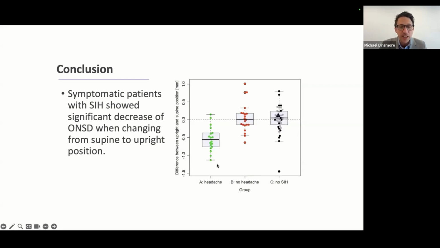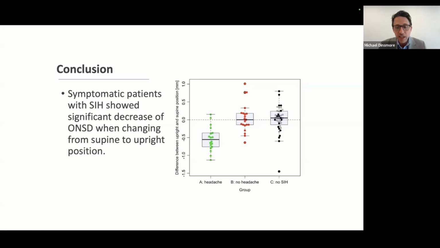But very interestingly, the patients that had the headache, so they obviously had a CSF leak, when these patients stood up, you saw a decrease of almost just above 0.5 millimeters change in optic nerve sheath diameter from laying to standing. So here you can see how in a clinic, or in a spontaneous intracranial hypotension clinic, we can actually measure this. And this can possibly be used as a diagnostic criterion before they go for a CT myelogram, or after they've had treatment to follow them to see if anything's changed in their optic nerve sheath diameter.